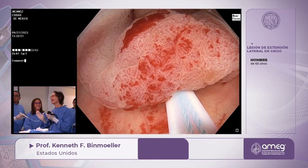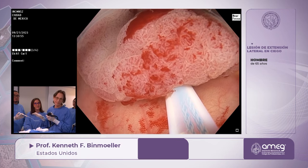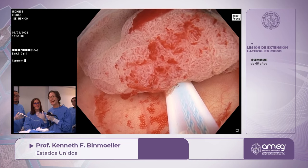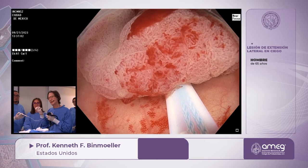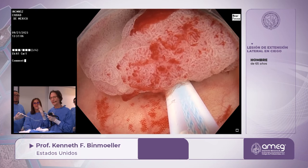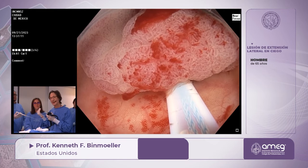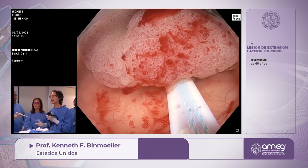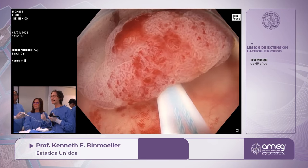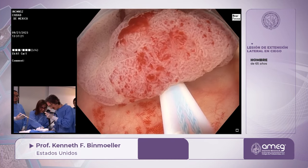However, we always want to be ready for any complication like bleeding. Now, I don't think we'll have perforation, but bleeding definitely is a risk because this is very vascular and very villous. So we have coag graspers or hot biopsy forceps, which is what I use, ready. And we have clips ready, and so we can manage any complication. All right, enough talking. I've given it some time to sort of cinch up nicely, and now I've got my pedals here.